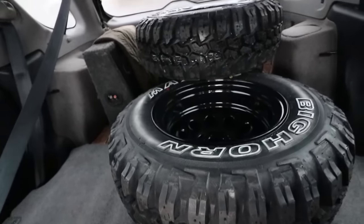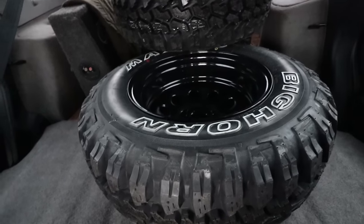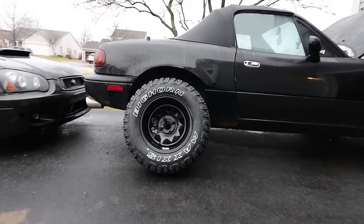Just dropped off the wheels and tires at Firestone. It was only $50, so I'm not complaining. I'll be back within the hour to pick them up. The tires are mounted — I can't wait to get those on the car. The tire shop couldn't balance them because their machine was broken, but they didn't charge me — completely free. It doesn't matter because I was gonna have to come back anyway to get the other two mounted and balanced.